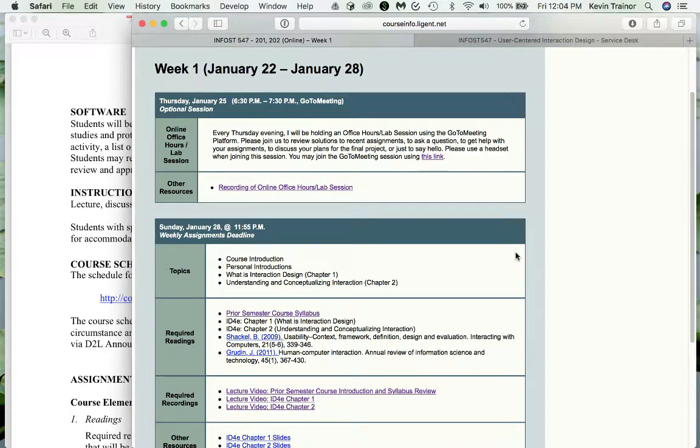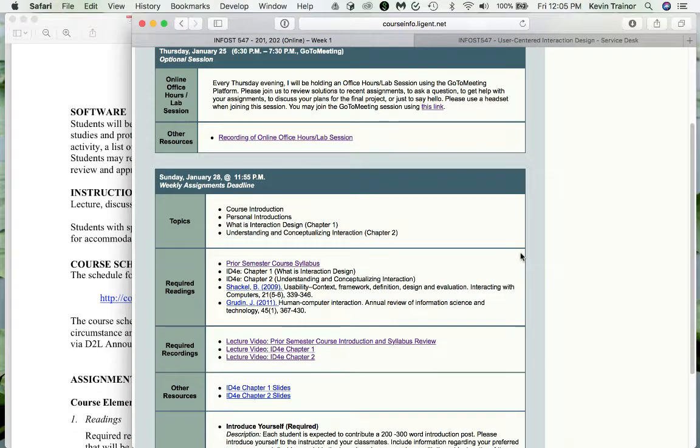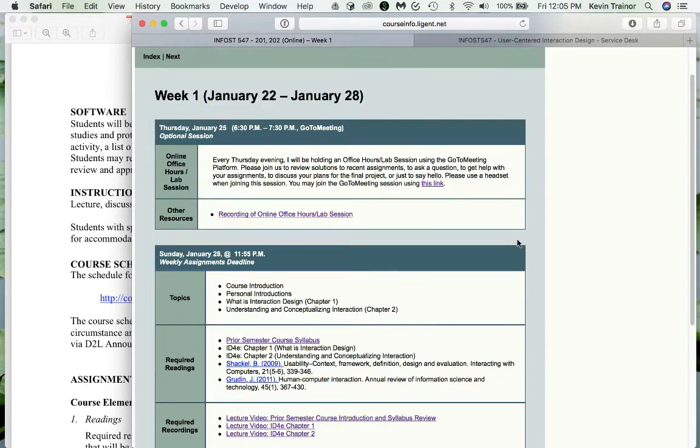Typically, because this is an online course, I've got 2 boxes on the schedule in a typical week. On Thursday, I've got the box for our online office hour lab session, which is going to happen every Thursday from 6:30 to 7:30, and there's a link to the GoToMeeting platform where we're going to meet.